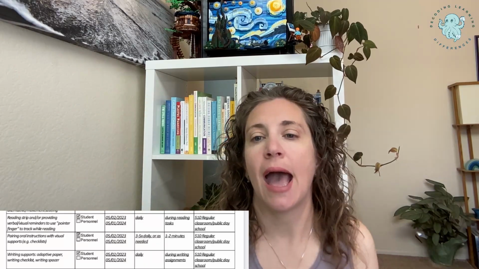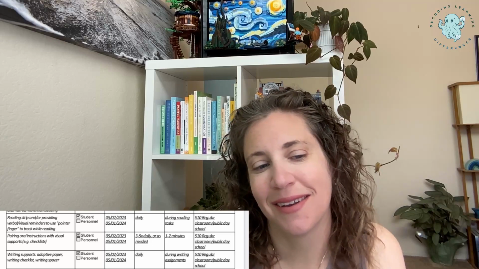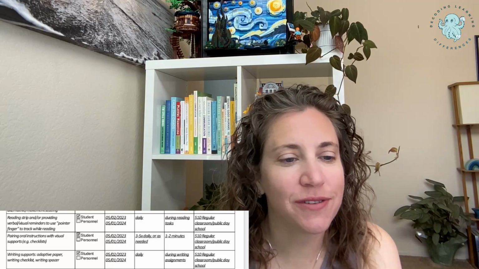So everyone benefits from this checklist being created. As the teacher is giving the instructions, they can be writing out this checklist. Just an idea of how to make this actually work. So writing supports: adaptive paper, writing checklist, writing spacer. Again, this feels like an accommodation written by an occupational therapist. Daily during writing assignments.